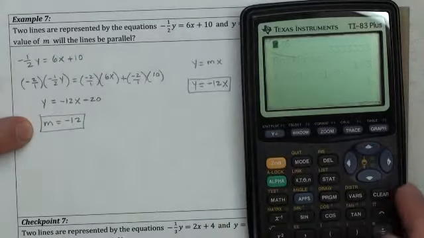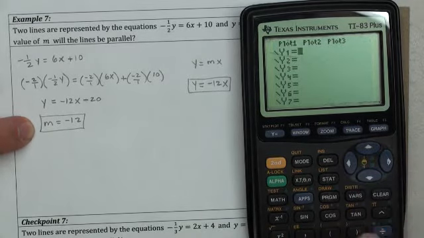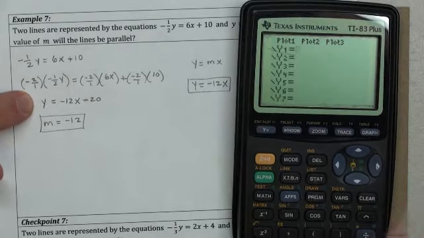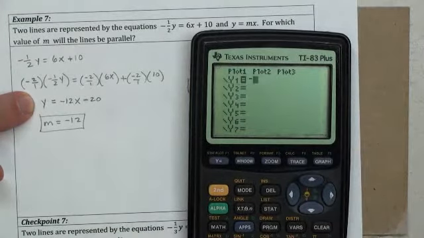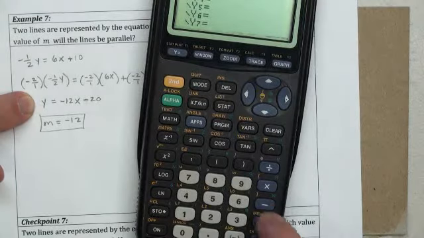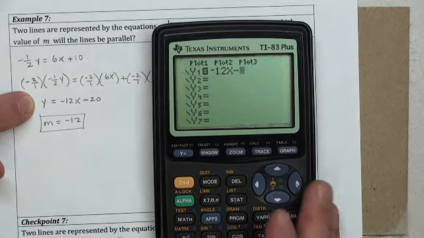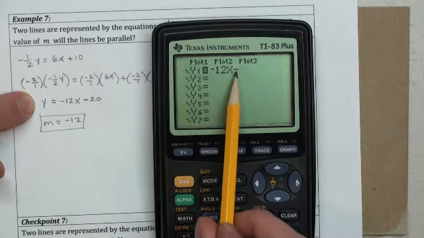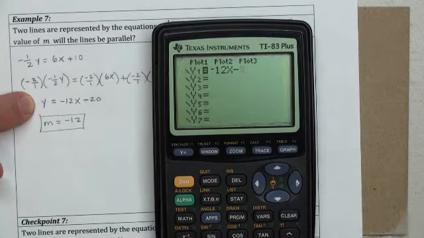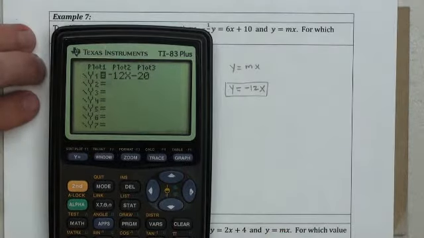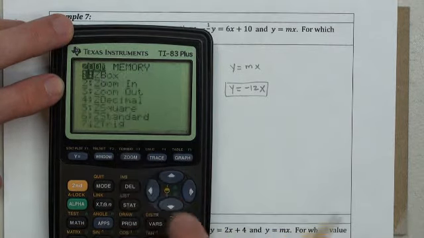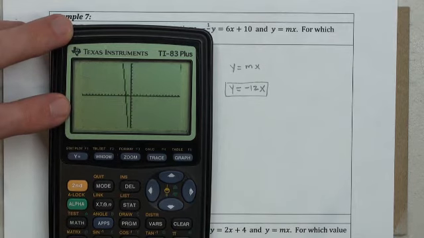Now let's see if those lines come up to look parallel. So this is the first one, negative 12x minus 20. Make sure, by the way, when you are doing negative, you hit a negative sign, right? Negative 12x minus, see now I hit the minus sign, and it even looks different. See? The negative sign is smaller and up higher. The minus sign is longer and in the middle. So negative 12x minus 20. That's my first one. And then I have y equals negative 12x is my second one. Zoom 5 for z standard. And you can see that those lines look parallel. Okay? So you can do 7 on your own.